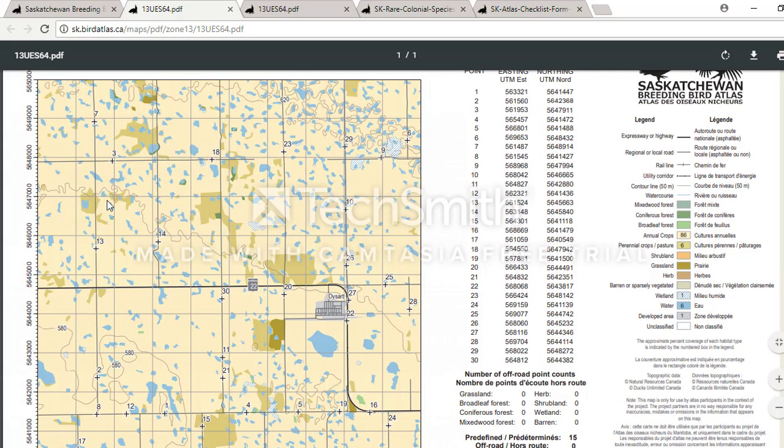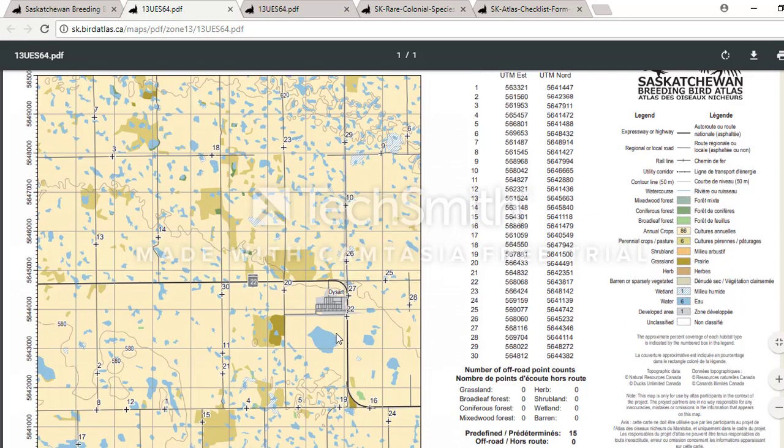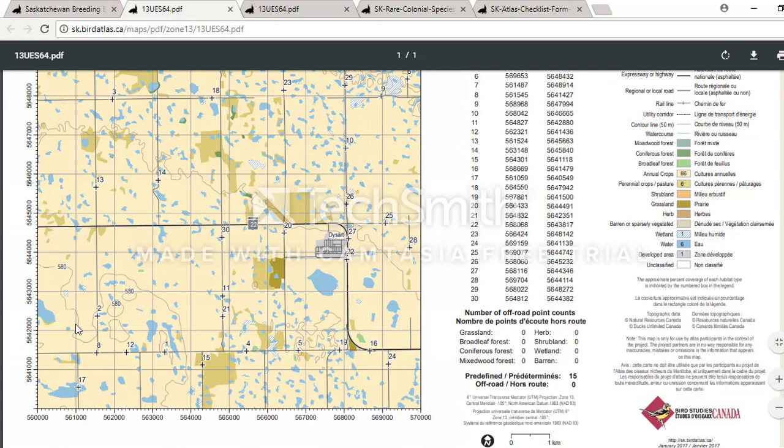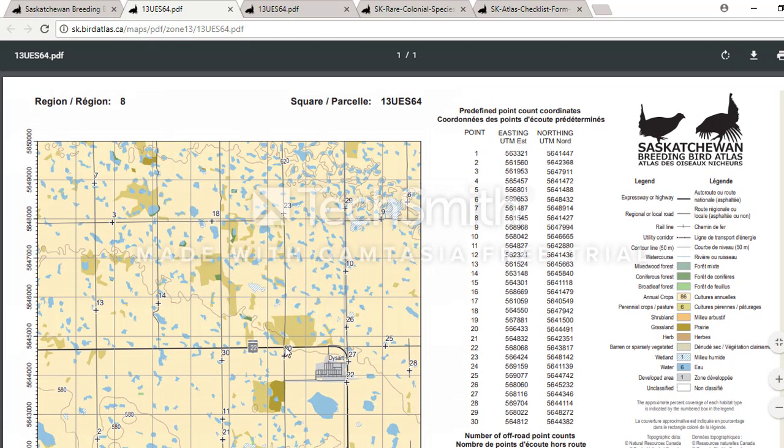So this is a nice little map. It shows me, hey, here are the gravel roads, here's Dysart, here's the type of cover that I expect. So no coniferous forest, no broadleaf forest. 86% of this square is annual crops. We've got some perennial crops and pasture land, some wetlands and that sort of thing. So I can get a feel for where I'm going to go. I can print this map off and I like to shade the route that I've gone on. So I know next year, hey, I already did this corner last year, so I'm going to really focus on this corner or whatever. These numbers here are the point counts. So if I'm doing point counts, those are where I'm at.